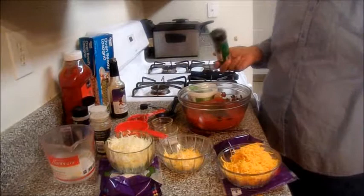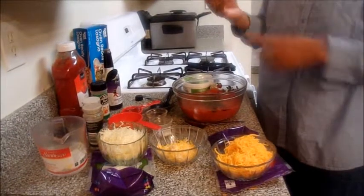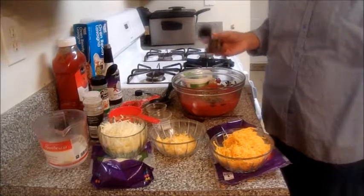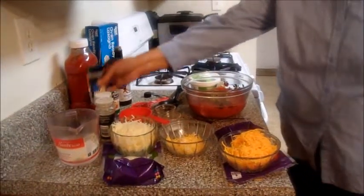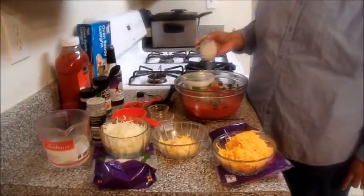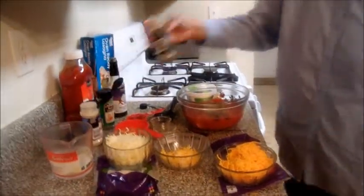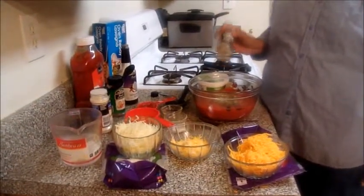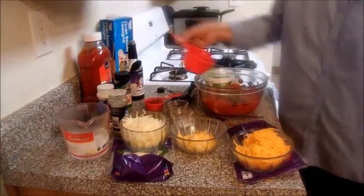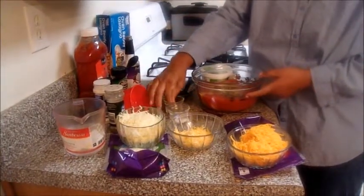You'll see me just sprinkling basil in food and not measuring. It's because I'm an old-time cook and a long-time caterer, and I've been cooking a long time, so I can just eyeball how much is a teaspoon. Then we add the garlic and onion powder — about a teaspoon each, all according to your taste. Then a teaspoon of Italian seasoning, and we have two eggs going in here as well, along with some salt and pepper.